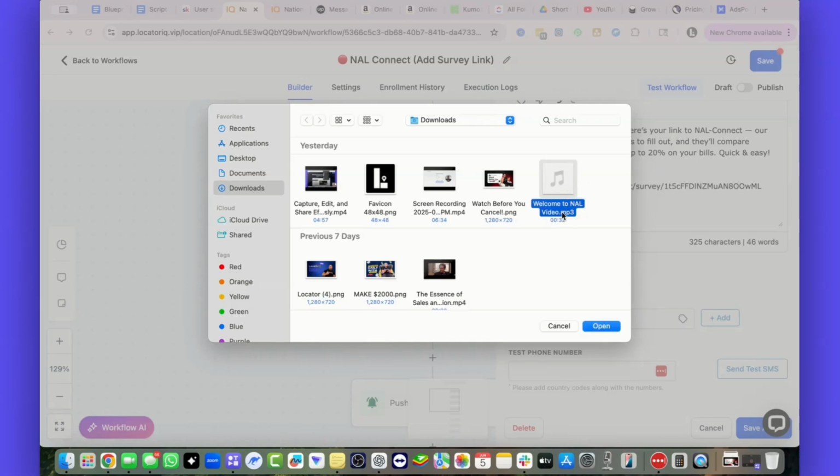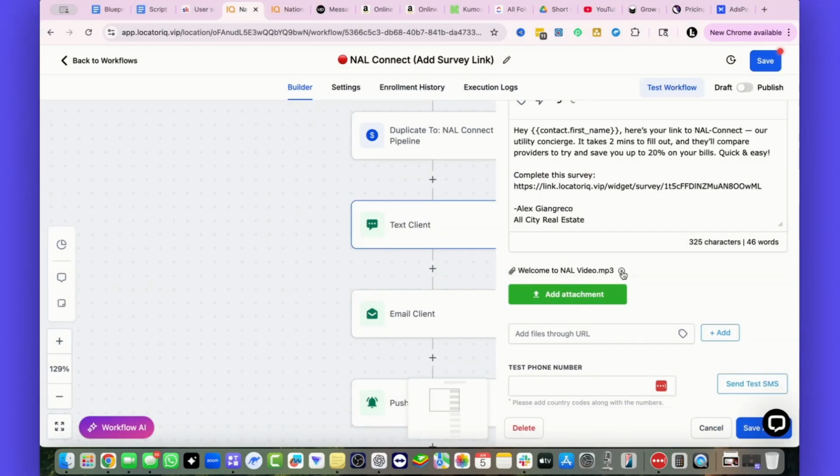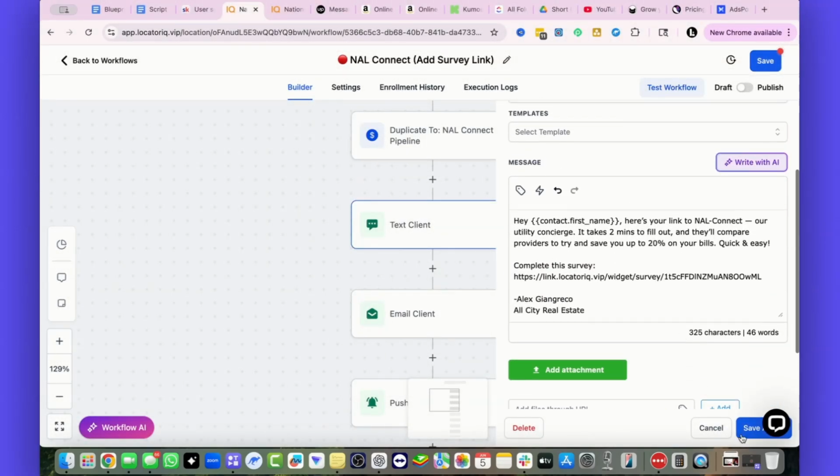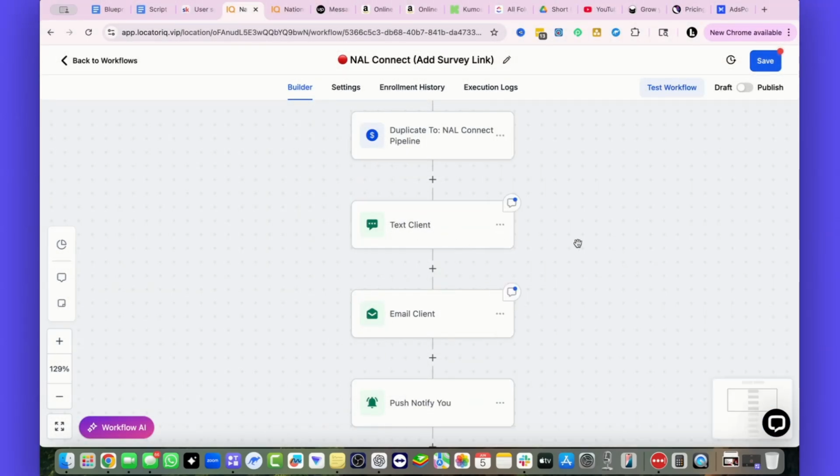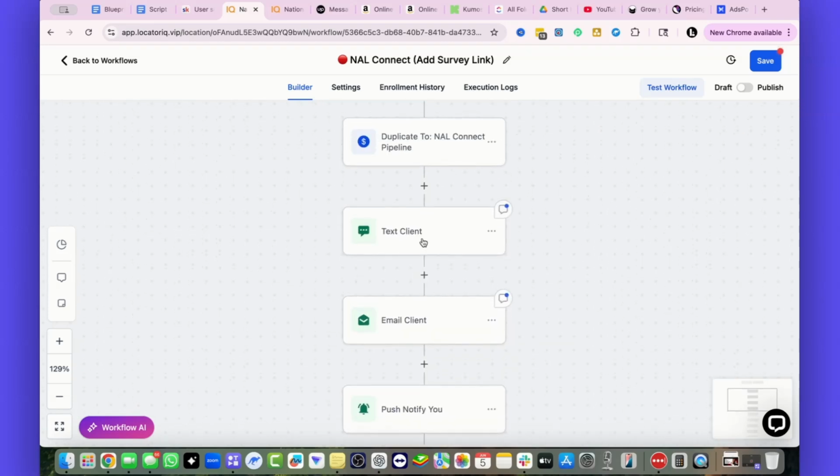Oh, okay. Well, this is like an MP3, so you could just attach it. See? Yep. And so now it'll text them that. Again, it's not necessary, but you can strengthen your text like that. Yeah, it would be strengthened a bit. And then just something like, hey, look, just like I promised, these guys are great. They're going to save you 20% off your utilities because they're not biased like your apartment complex. That's it. And then it lives forever.